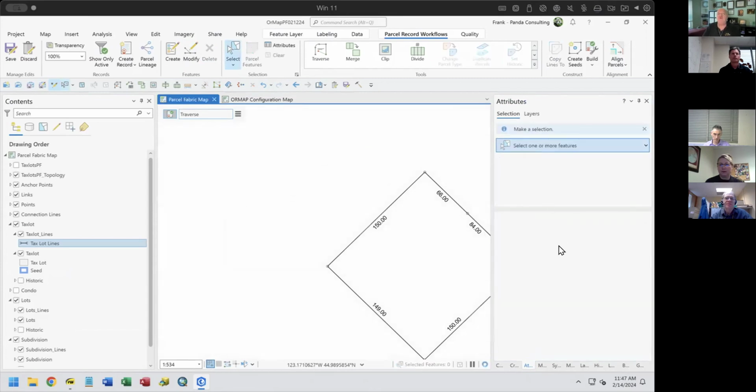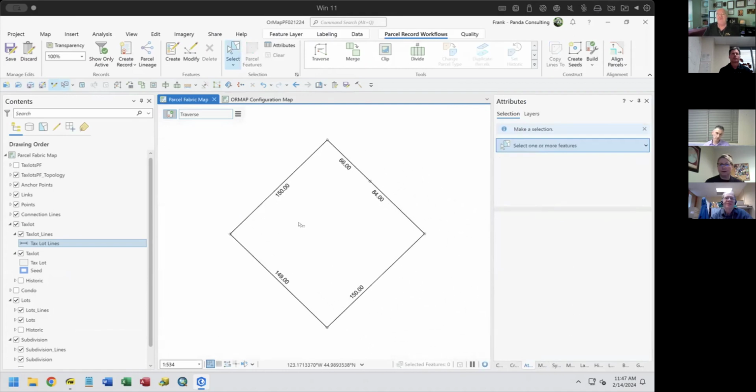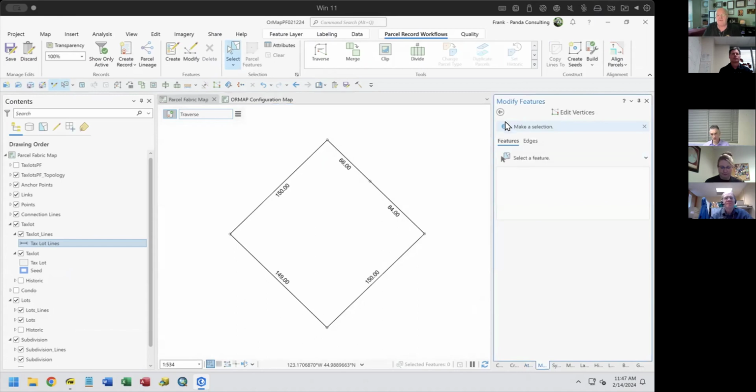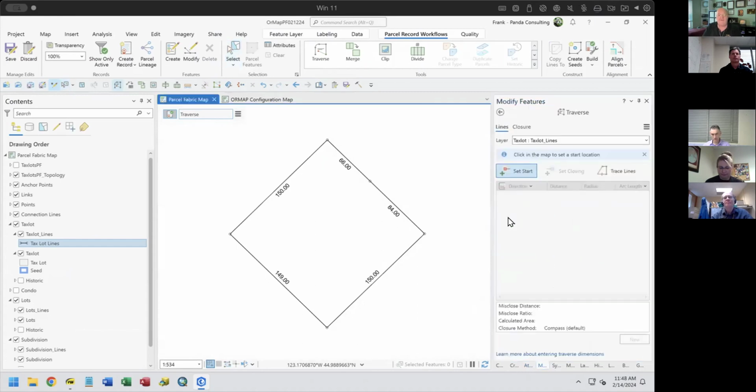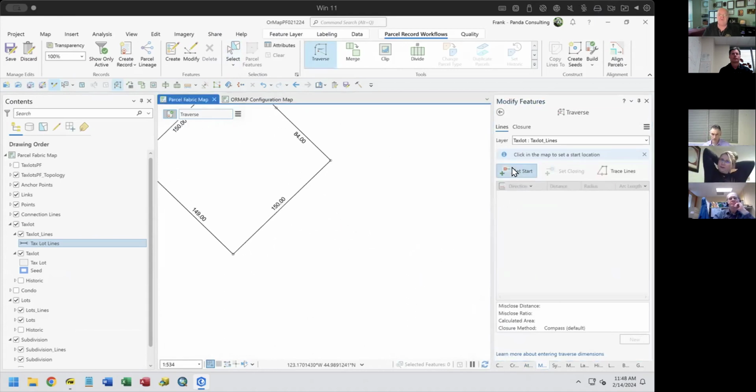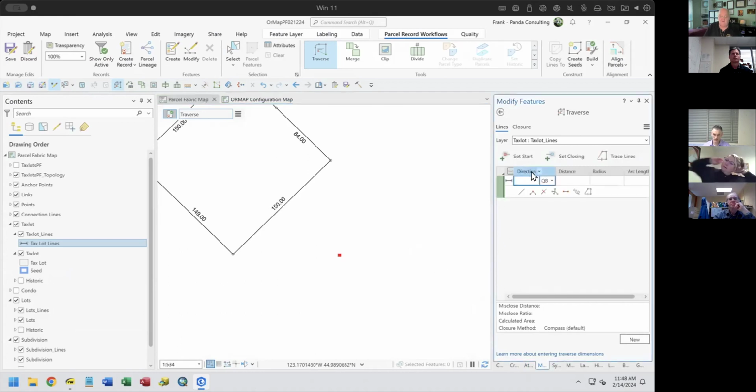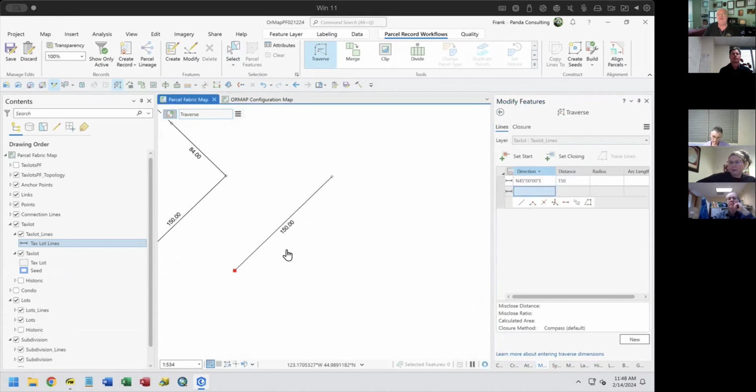You cannot draw it inside the Traverse. However, you can draw it and it will capture it inside of the Traverse. Let me go in and show you. If I go to the Traverse tool again, not edit, Traverse tool again. Here's the other interesting thing about the Traverse: when I set this start, I can do 45 degrees northeast, 150 feet. Anything I do in the drawing side can be captured while I have my Traverse open.